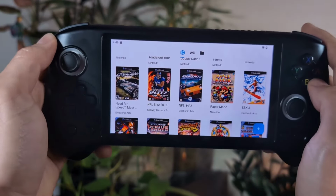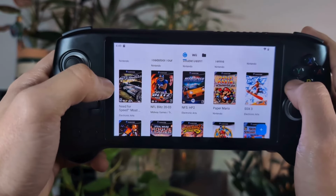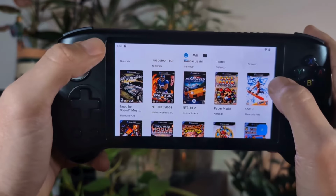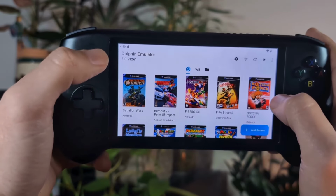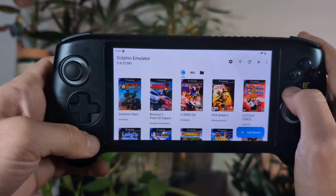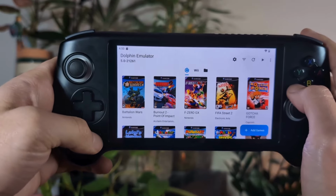So on a per game set level, if you find that some games are just running too slow, give that one a try, and that will potentially help you get some additional games up and running. Otherwise, for the most part, my settings are pretty default, so let's take a look at some of the gameplay for the RG556 on GameCube.